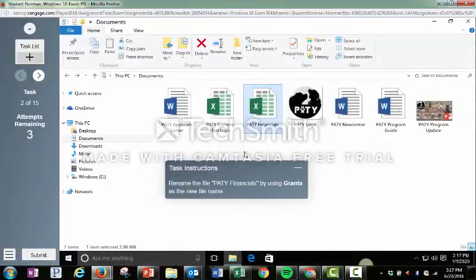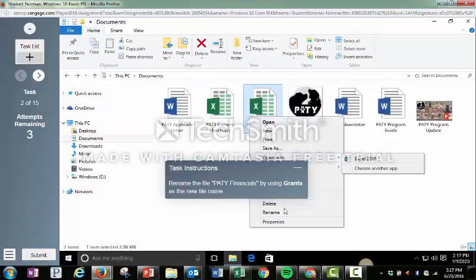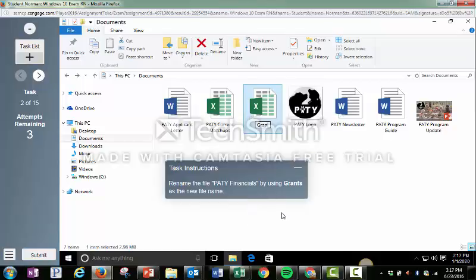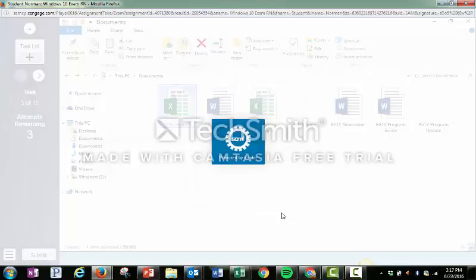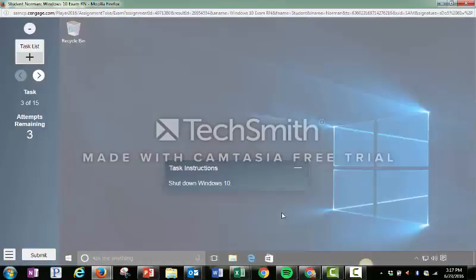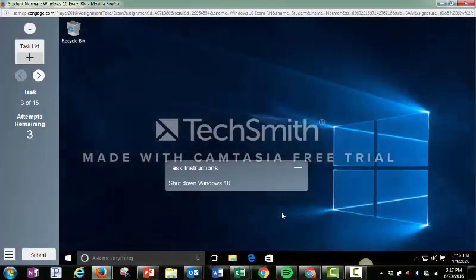The next task will look a lot like what I did before. Here I'm renaming a file, and I'm going to name it Grants. So I can do that, right? So if I've done the training, then hopefully the exam will be a pretty good reflection of what I know. So hopefully that helps give you an overview of SAM.